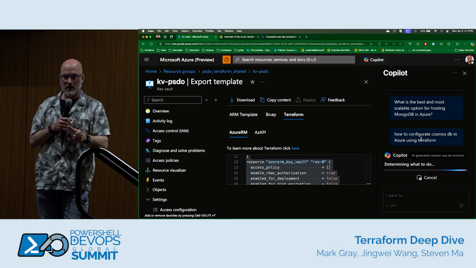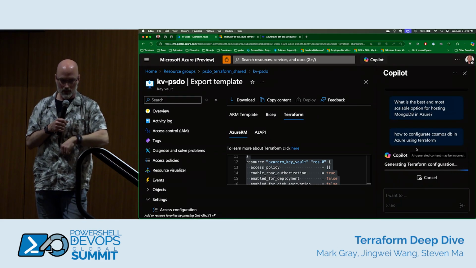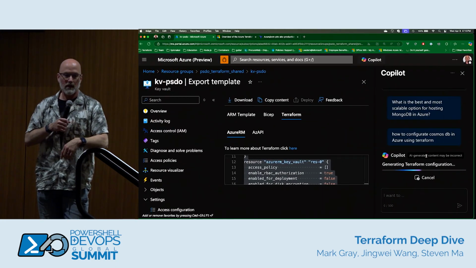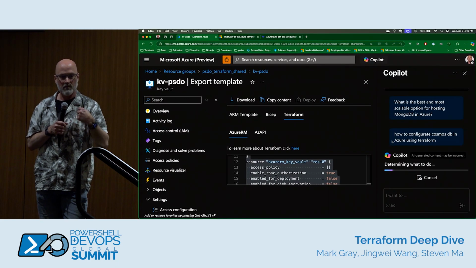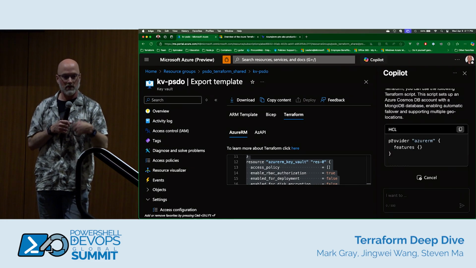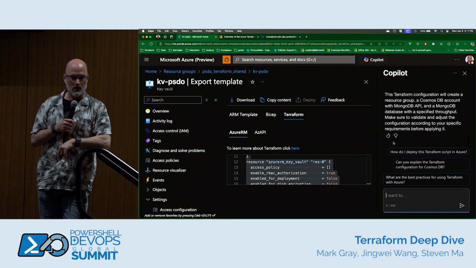Terraform has a command called validate, which you can use to validate code, and it checks the syntax and a bunch of other things. We actually do that on the code before we return it. If it's not valid, we pass the error back into the large language model and say, fix this. We do that a couple of times, so you get a much higher quality response with our handler.